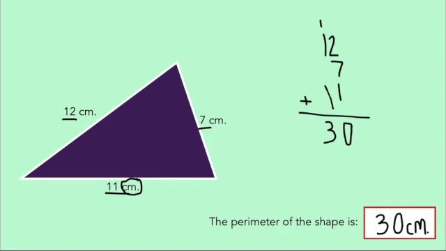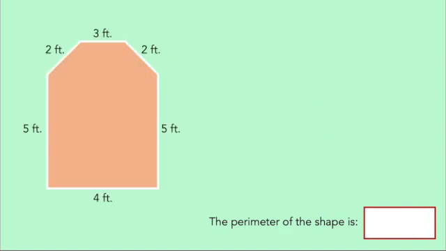All right, so I hope you're starting to get the hang of this, or at least maybe it's starting to refresh your memory about how to do perimeter. We're just going to do one more, and you're going to see why we're going to do this last one. So this is a very odd shape. This is a shape that has 6 sides. And although it seems like it may be harder to do, it really isn't much harder. All you have to do now is add up all of these small sides. So we have a 2-foot side, 3-foot side, a 2-foot side, 5, 4, and 5. So really all we have to do is add those up. And you could really probably do it in your head if you just counted.